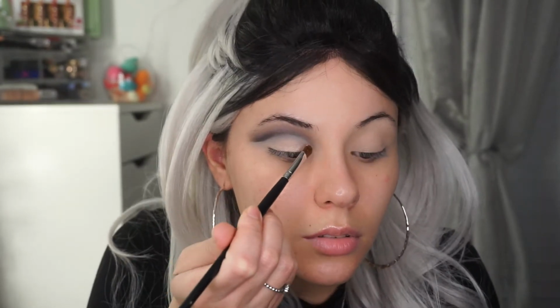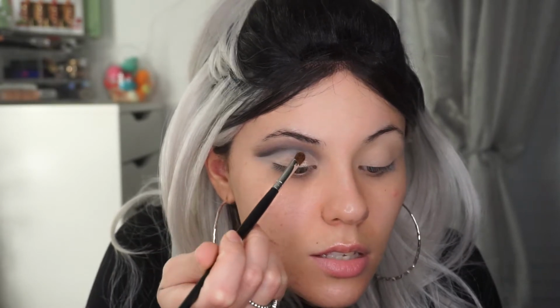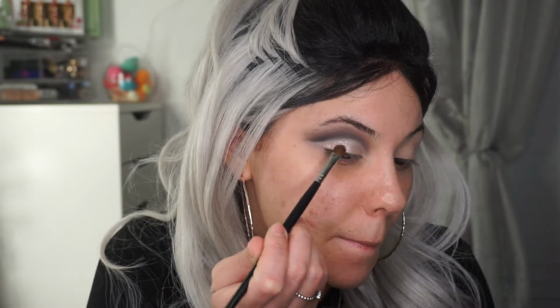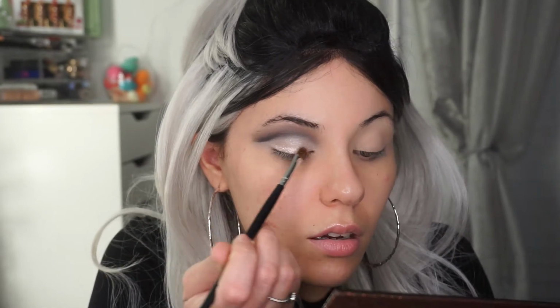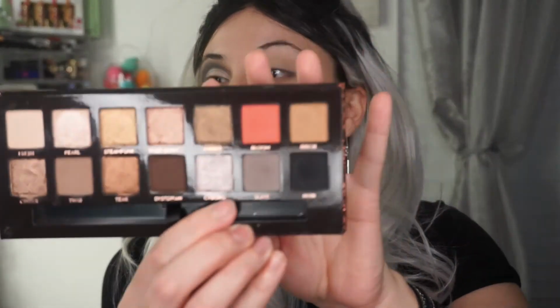Guys, Cyborg has like a pinkish silver undertone. Oh my god, so pretty. So that's what we have so far on the eyes. The freaking Cyborg is beautiful. It has reflects of silver and pink, which on the pan, it just looks silver. And then when you put it on the lid, it looks silver and pink.